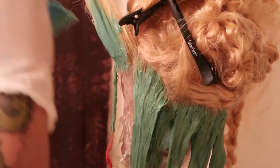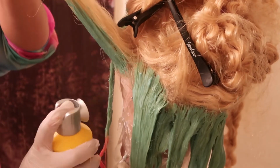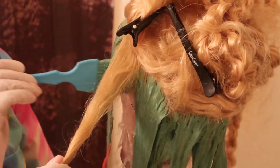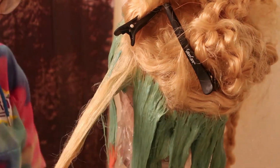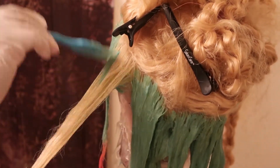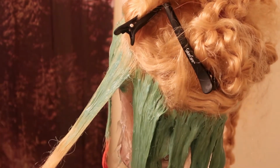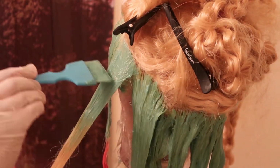spray on there and try to do it as close as possible, but don't get it on the lace, because you don't want to stain your lace. After you finish with your hair, you don't want your lace to be mint green or whatever color you're doing, and you can't get that out.